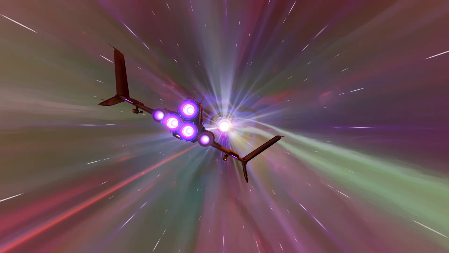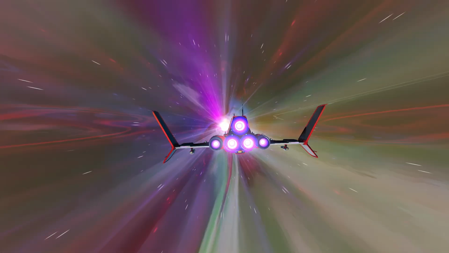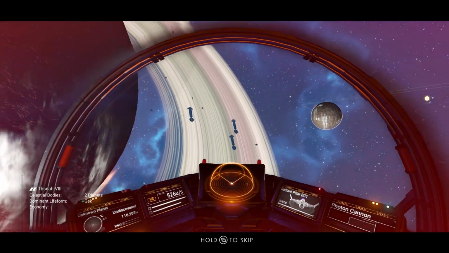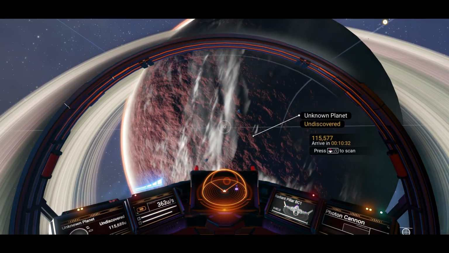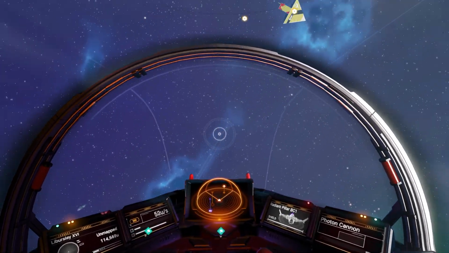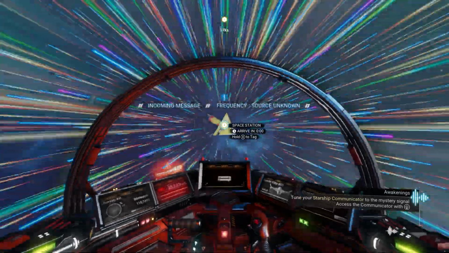And we're going to find a good Sentinel ship. I love the Sentinel ships. They're my favorite. They do a lot more damage, and they just look really cool. So, of course, we got to get one. So, what is this? Salvageable scrap. Oh yeah, we need to go to our space station and sell some stuff, make some money here. Let's do that while we're here.